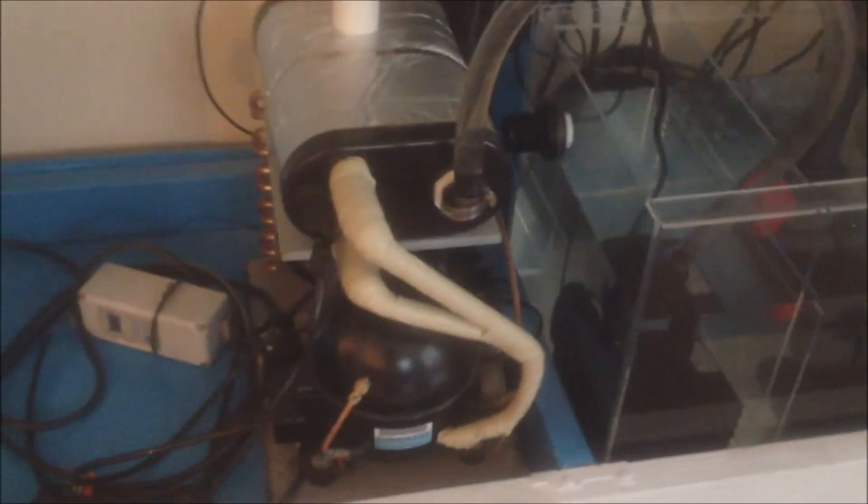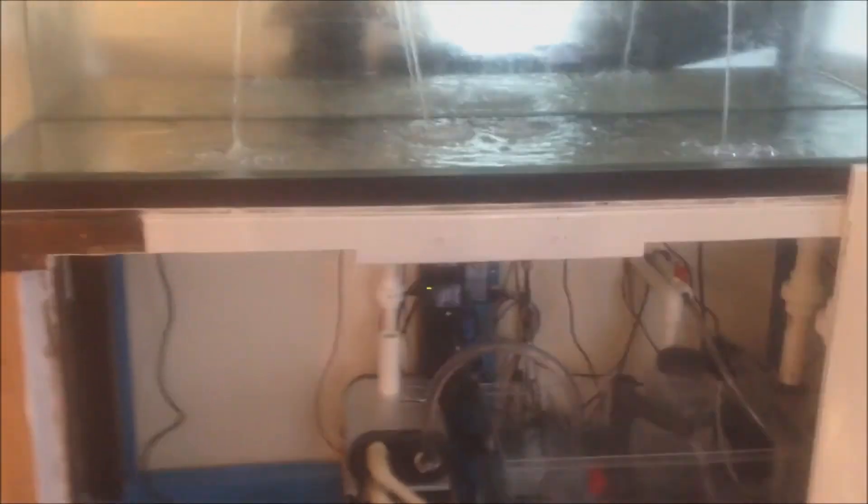Water test commenced — got the water pumping in from the new salt water reservoir out in the garage. So far so good, no leaks yet. Everything's going good, going from my return pump into this chiller, and up from the chiller to these bad boys — no leaks so far. Let me not jinx myself. See anything leaking there? That's good, but I'm more worried about the returns — if anything's going to leak, it'll probably leak from there. Let me go check out the garage and make sure nothing's leaking from there.